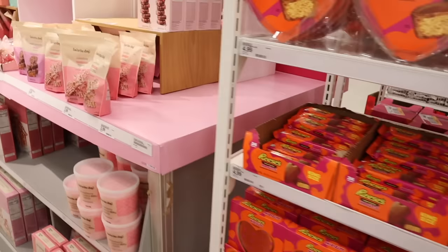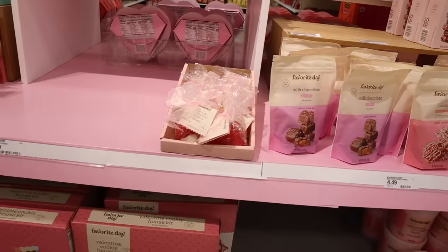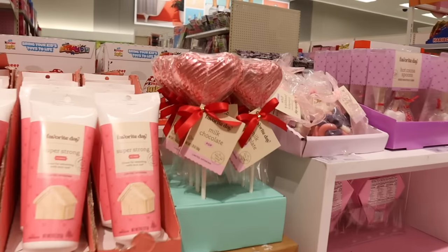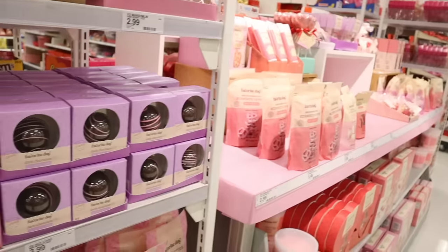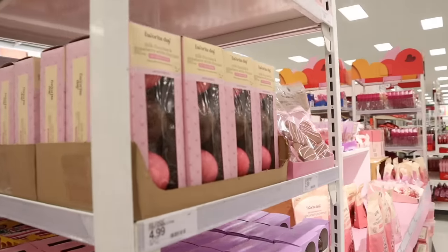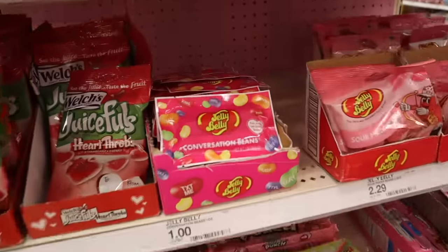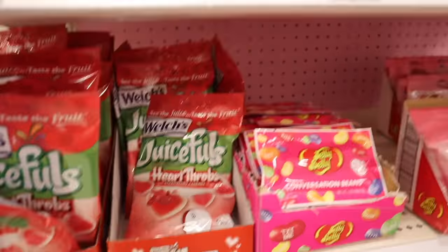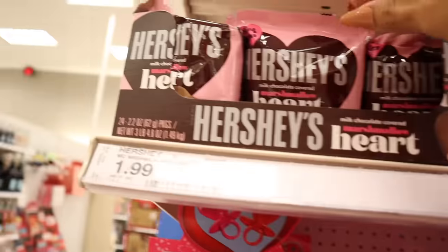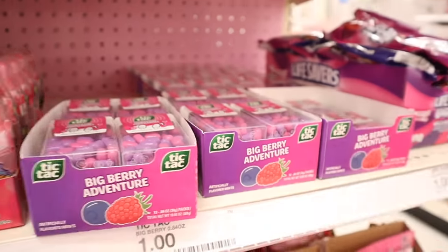Definitely get the funfetti — we made these recently, they're so good. They actually have pink vanilla frosting here too. And the Valentine's standing sugars are here. I recommend getting all of this early — I missed out on Christmas stuff. Oh my gosh, look at the heart-shaped waffle maker — so cute! And the heart-shaped bundt maker. Over here they have the best stuff: red velvet cream-filled cookies, Valentine crunchy clusters, caramels, cherry and strawberry banana, Valentine cookie house kit, milk chocolate pops wrapped in pink, raspberry hot drink bomb, dark chocolate, milk chocolate and strawberry. So much great stuff.